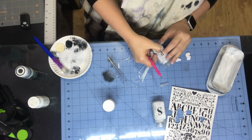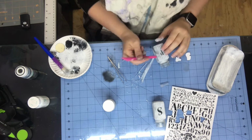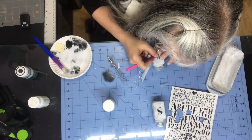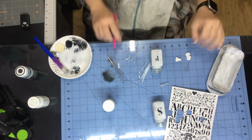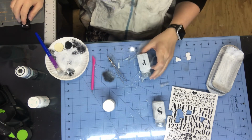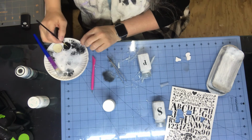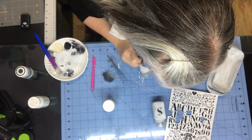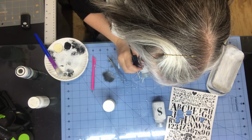But anyways, I put those on there. And then I noticed that not all of it came down. So it's an easy fix with a Sharpie marker. So you just take a thin Sharpie marker and just color in. Or I got a little bitty paintbrush, and I'm just gonna touch paint is what I call it. And you just touch your brush to it like dots and fill it in.